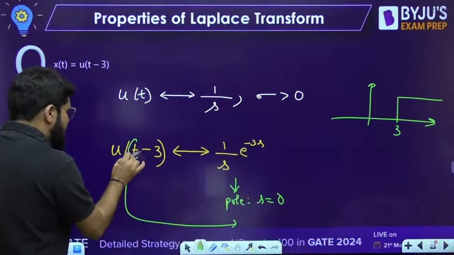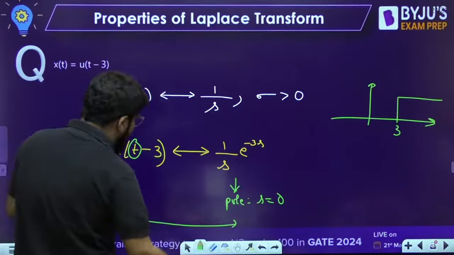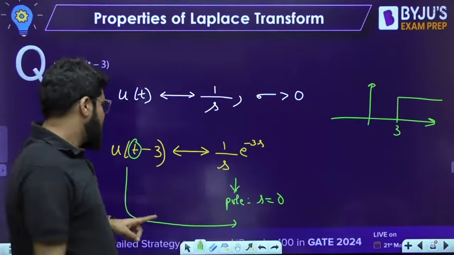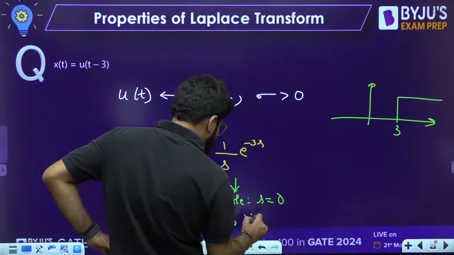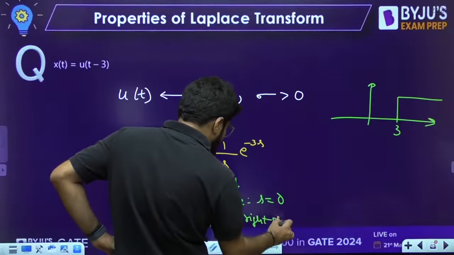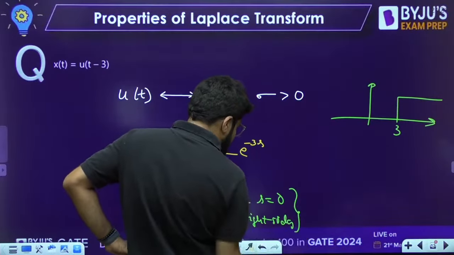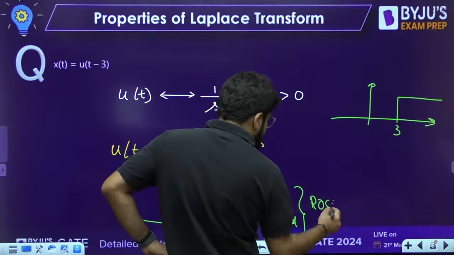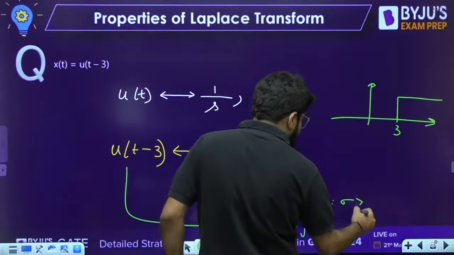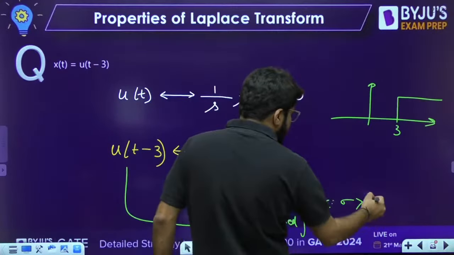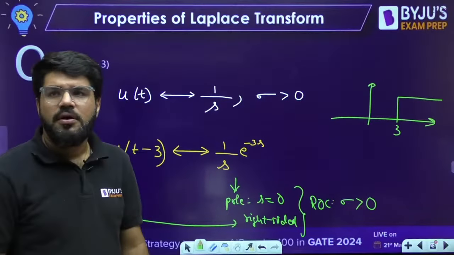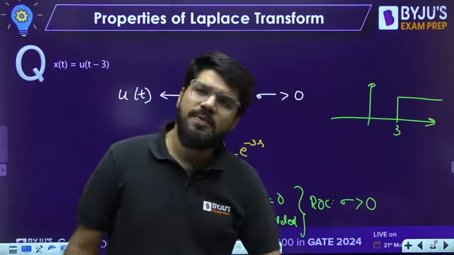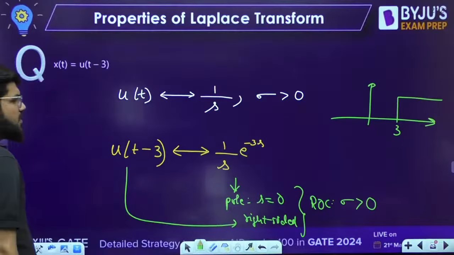Whenever it is u of plus t, whatever shifting you do, it is right-sided. When u of minus t comes, that is the mirror image, that is left-sided. So the signal is of right-sided nature. Looking at these two conditions, I can decide the ROC. For a right-sided signal, the ROC is also towards the right, so sigma greater than something. It has to be greater than the pole because it cannot contain the pole. So is there any change in the ROC? No change. But just do it by the ROC logic. This is the answer.